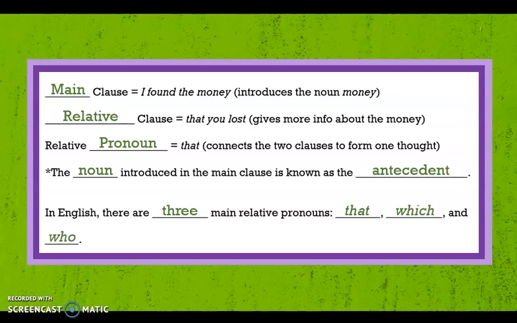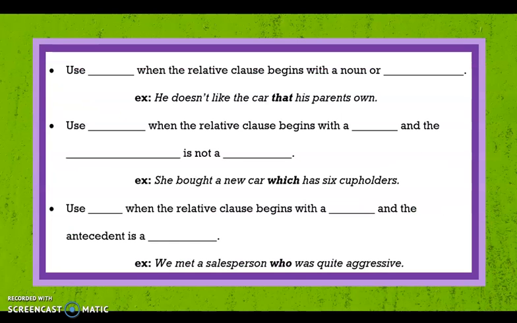And did you know that there are rules for using these? There are. But before I get into the rules, just let me tell you, while there are rules as to which one you should use in certain circumstances, in English, that kind of rule is more like a speed limit. You know, people don't always obey the speed limits. Some people treat them more like suggestions, and that's how it is with relative pronouns. There are rules for which one you should use. However, people tend to ignore those rules and use the one they like instead. So, here we go.